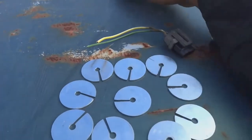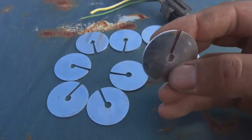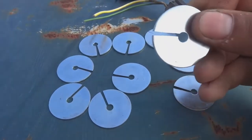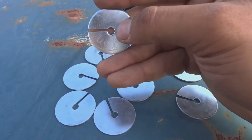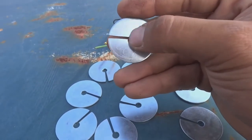The clutch cable needs to be shimmed. So what I did is I got some washers. I got about 10 of them. I got some washers, not that thick. That's why I got 10. And I made a small slit in the side of them so that it can get past the cable. But I got it with such a small hole that it doesn't get past the hole that's at the back.